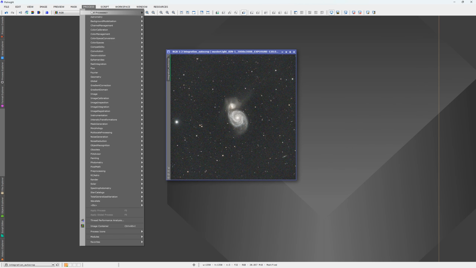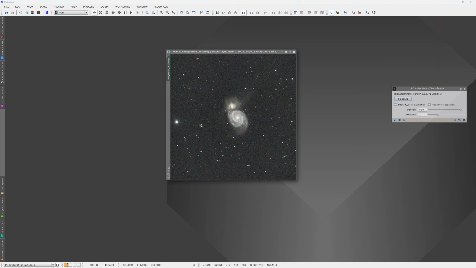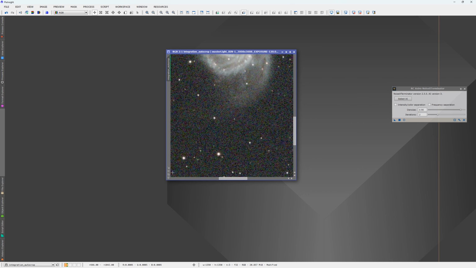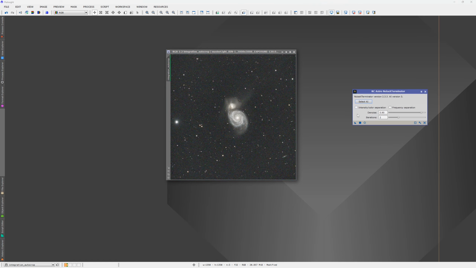From the same company, we're now going to do NoiseXTerminator. So if I zoom right in here, you can see a lot of digital noise, residual noise on our image. And what NoiseXTerminator will do will hopefully remove all of that. So again, default settings. I'm not changing anything here. The whole point is to show you a workflow, not to talk about the details of the specific values or parameters that we can be selecting, just using defaults all the way through. So dragging NoiseXTerminator into the image.